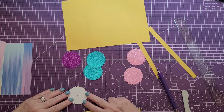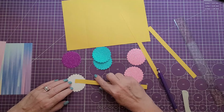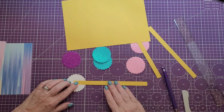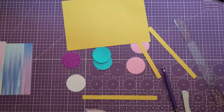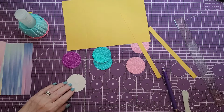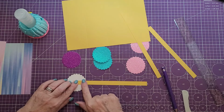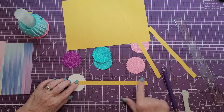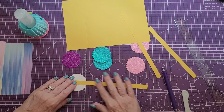I'm actually going to move this so I have it on the board so I can line up my paper. And then I'm just going to line this up so it's between these 2 lines, and that way I know it's lined up and it's in the center. I'm just going to put glue about halfway in the center, and then I'm just going to glue that on, trying to make sure it stays straight.